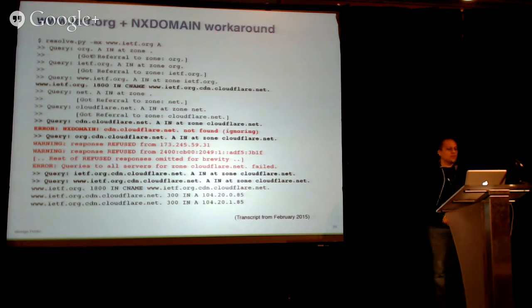So for Cloudflare, the workaround also works, but it uncovered additional behavior that I wasn't expecting. There are three intermediate query names in this alias, and the first one returned NXDOMAIN. The second one, interestingly enough, responded with REFUSED, and I tried all the authoritative servers, and all of them were refused. And then I ignored that one again. And the third one actually provided the right answer, no data, empty answer. And then I got to the target zone.